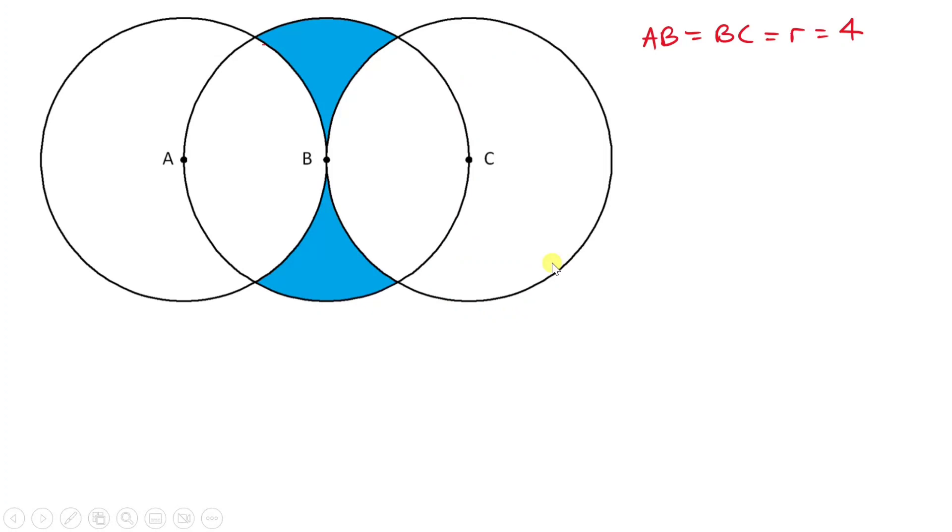So, the most important takeaway is that B is bang in the centre of distance A to B and B to C of this circle problem. And if that's the case, we can therefore say that radius A to B and A to this intersection point here is also 4 and this intersection point to B will also be 4. Therefore, we would have an equilateral triangle, exactly as you see right here.